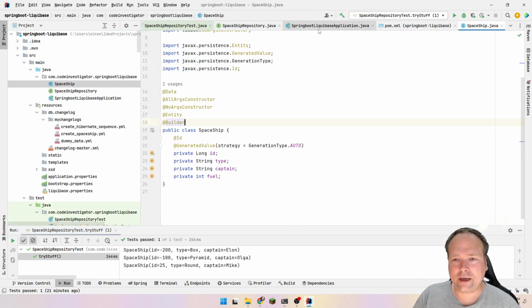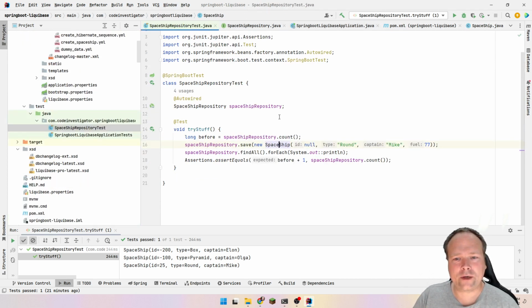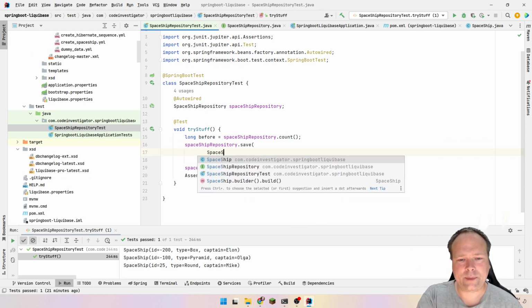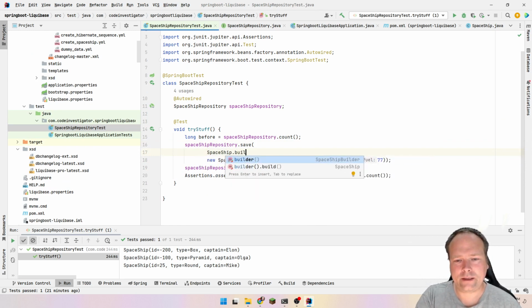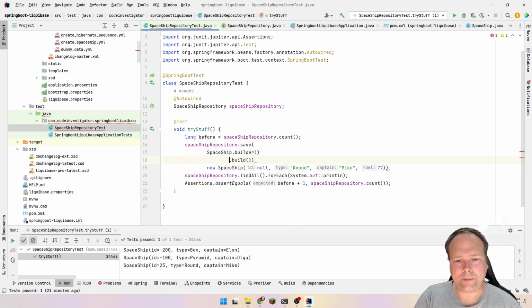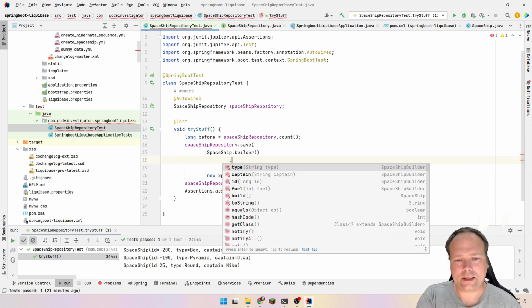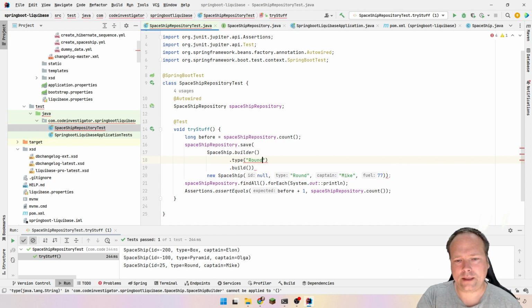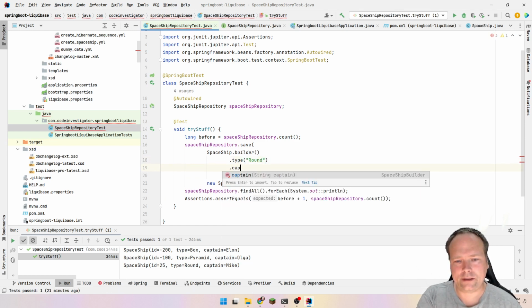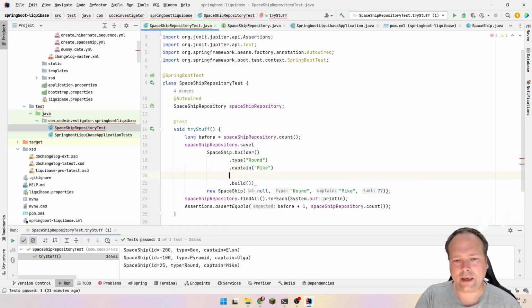If I want to avoid the problem that I just got, then I would say something like this instead. I would say spaceship, then builder, and then I want the type to be round like this, and I want the captain to be Mike, and then I will not get an error, because then fuel would just be null and that would be fine, right?